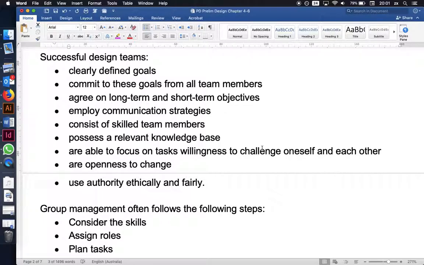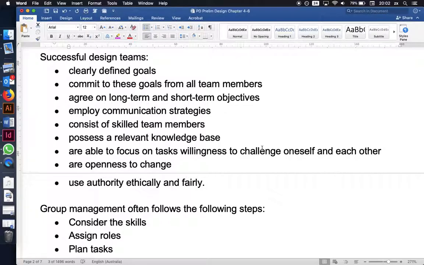In larger teams, good strategies and good systems in place can still work. So at the moment, I work in a team of 10 people in my faculty, or more than 10 people. And because we have good leadership, we have good systems, I know that if I have an issue that's important to me, I can put that on an agenda, and then I could raise it at the end of the meeting as general business.